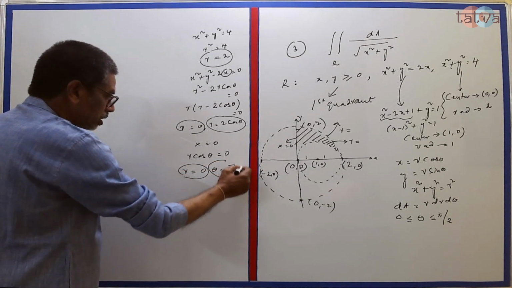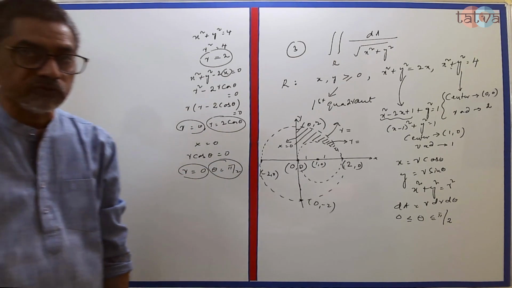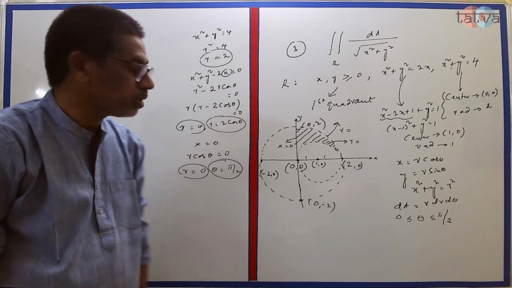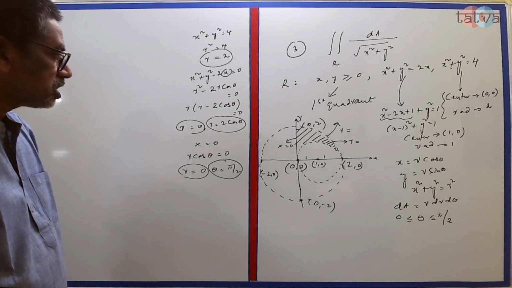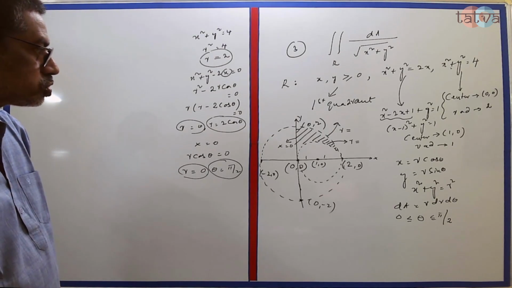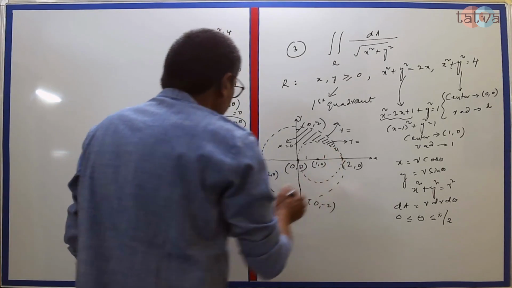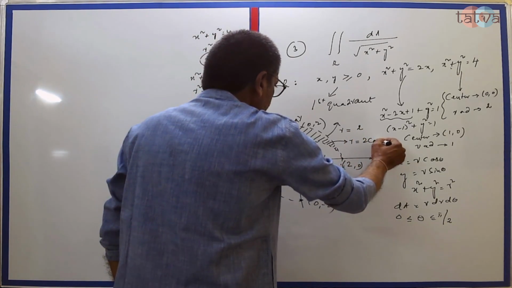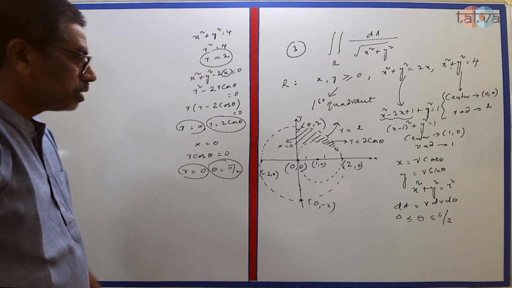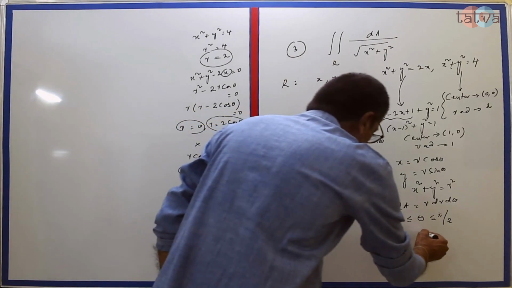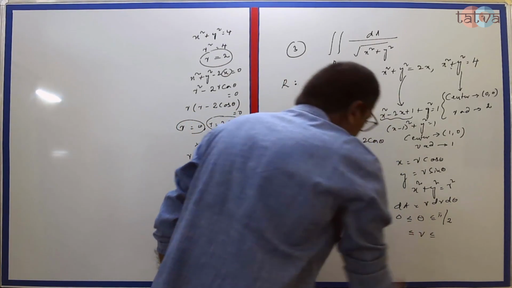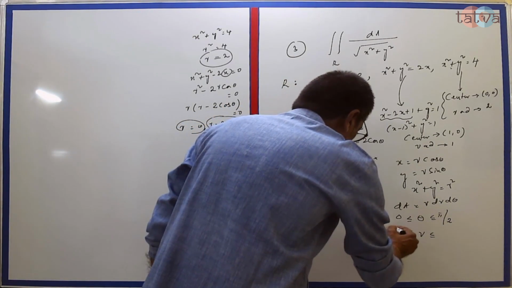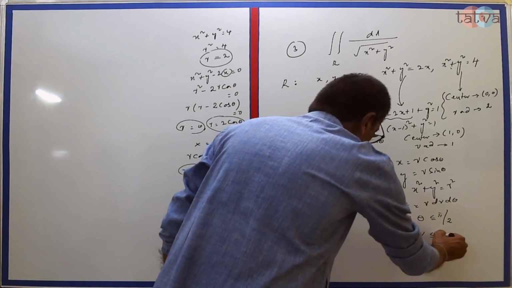Now look at the spectrum of values that we got for r. We have to choose two which represent all. So what I will do is choose this right here, r is equal to 2, and this, r is 2 cos theta. The r limits can be taken as 2 cos theta to 2.